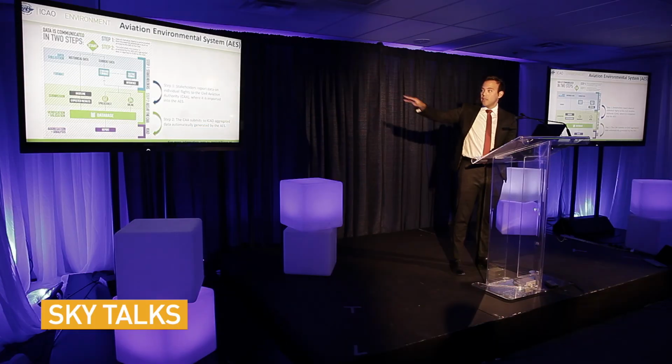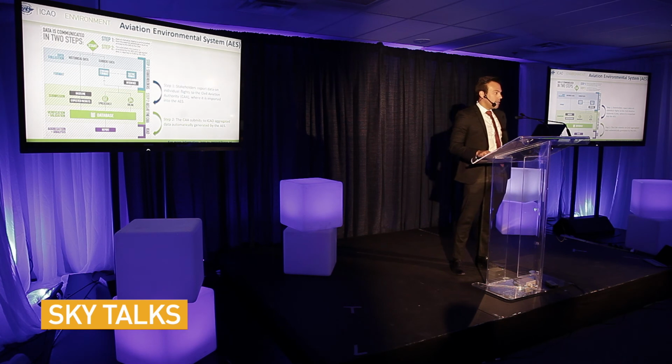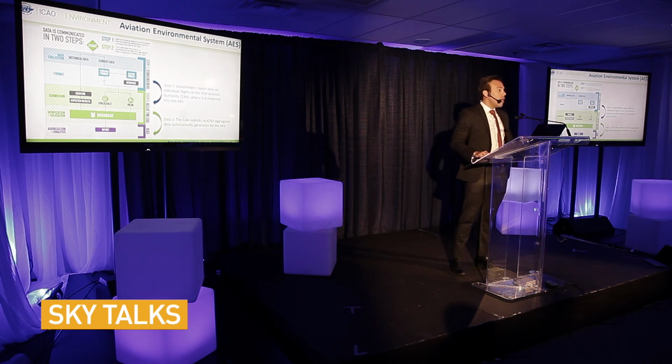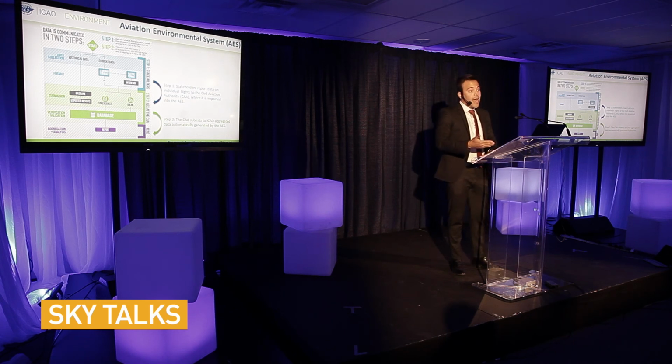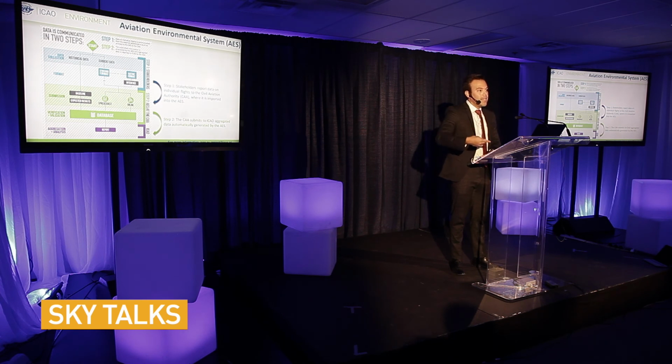As you can see in more details on the graphic, the data collection step includes collection of historical data and current data. The historical data is used by the civil aviation authorities for the calculation of the baseline, which is the trend of CO2 emissions in the absence of mitigation measures, and for the calculation of the expected results, which is the trend of CO2 emissions with the implementation of mitigation measures. The baseline and the expected results are then input into the AES, and the tool uses these trends in order to compare it with the actual data that is monitored, the current data path on the diagram.